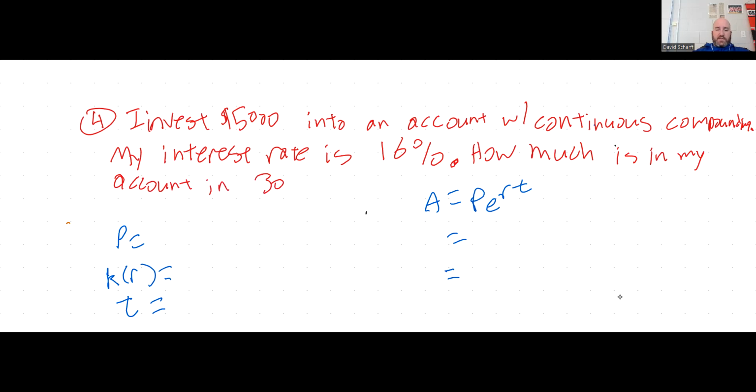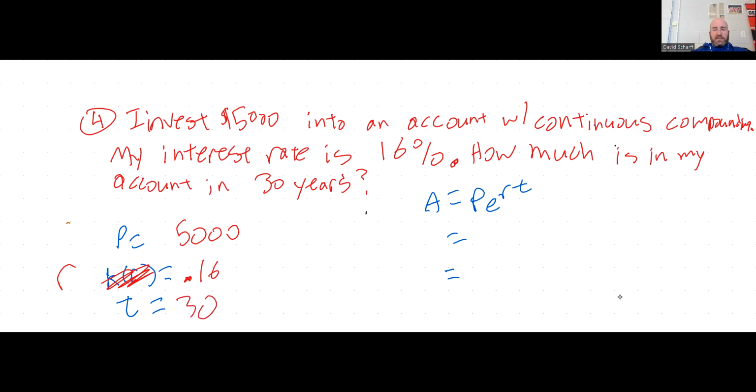So again, this is really going to give you all a hint on investing as well. It's only $5,000. It's not like I'm starting with a crazy amount of money, right? The biggest kicker in all of this, so I scratch that out. Now this is just straight up interest rate. My interest rate is 16%. So again, when it's an interest rate, it's just 0.16. I got to turn it into a decimal. If you put 16 there, your calculator can't fit that number. Okay. So 0.16 times the time, which is 30.